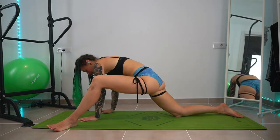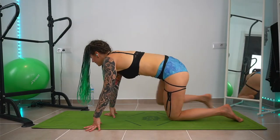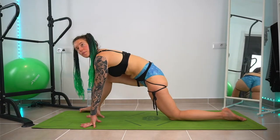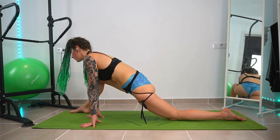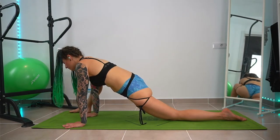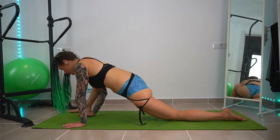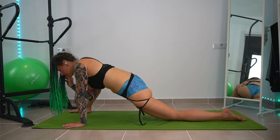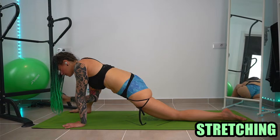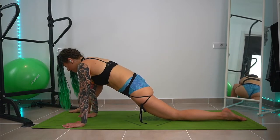And up again, let's switch sides here. This side to the front. And again, if you're a beginner, you might be somewhere here. And the more you stretch, the deeper you get, the more you can open those hips. And then maybe you're here. Never forget to stretch both sides equally. You will always have one side that's more flexible than the other. We're not going to be equally flexible on both sides ever, but that's no excuse to not train both sides, because it's not going to get any better if we just train one side.